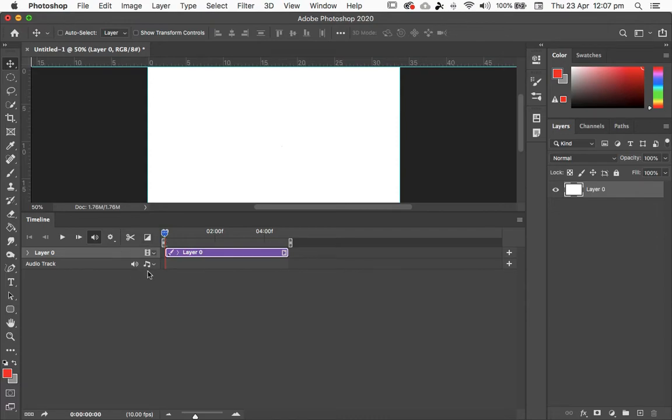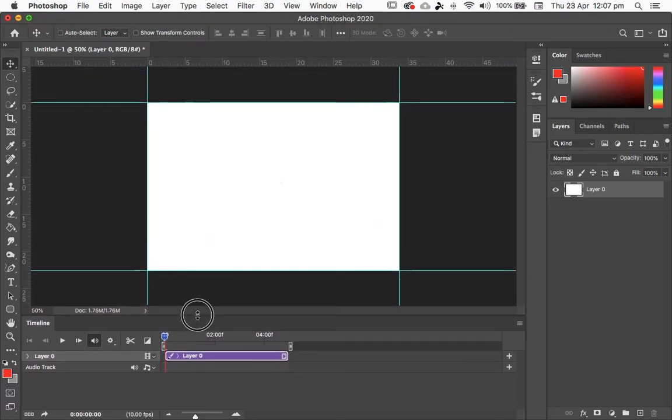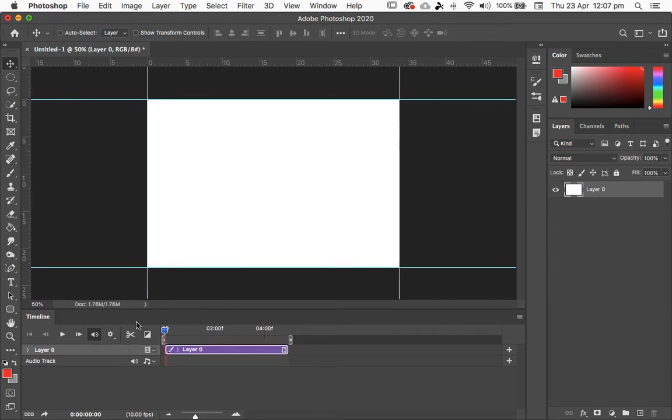Alright, next thing I'm going to do is start importing my actual storyboards. As I start doing that, I'm going to put them in as individual layers, and each storyboard is going to be an individual shot. So here's my timeline here. There's nothing in that, and I'm going to start building that straight away.